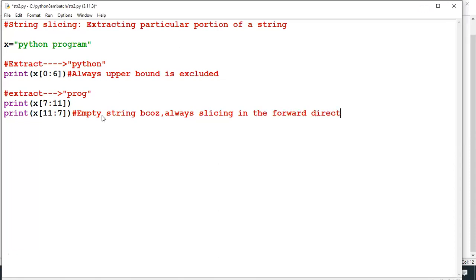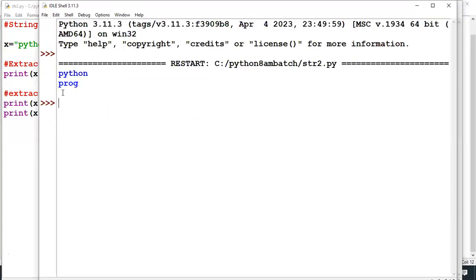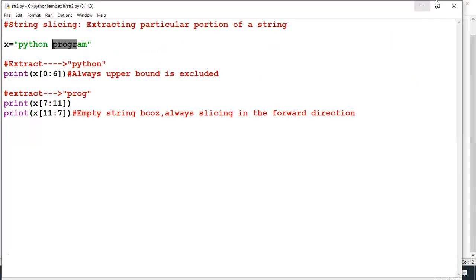If you go in the backward direction, 11 to 7, you are going backward, and an empty string is returned. Check whether it is returning an empty string or not. Yes, empty string. Okay, fine. Always slicing in the forward direction.